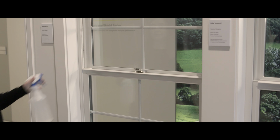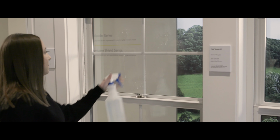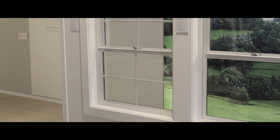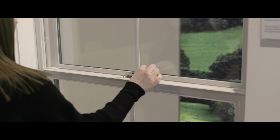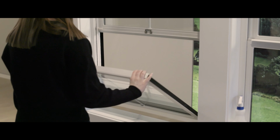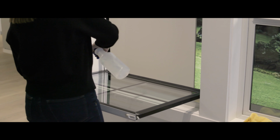To clean the interior of double-hung windows, spray the window with a vinegar-based solution and wipe clean. To clean the exterior of double-hung windows while inside your home, use the tilt wash feature. Unlock, open slightly, and tilt the bottom sash toward you. Spray and wipe clean.